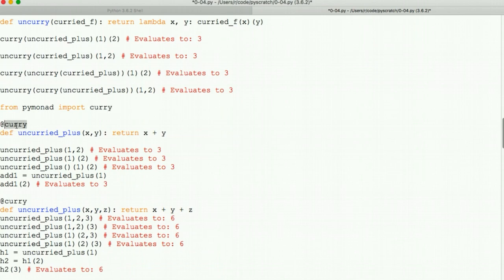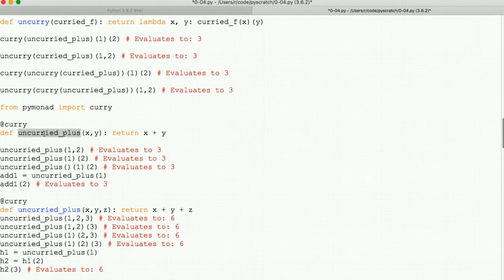Here is a new concept being introduced in Python, that of annotations. If we annotate this function with this annotation, then this function becomes available in both curried and uncurried versions. So let me repeat that.